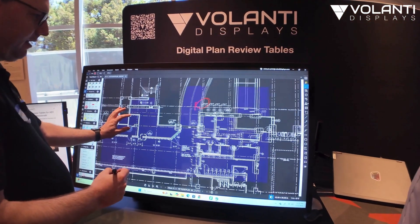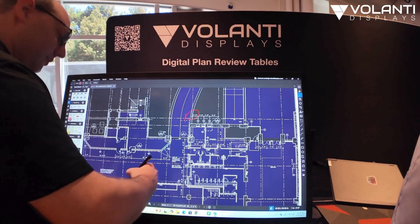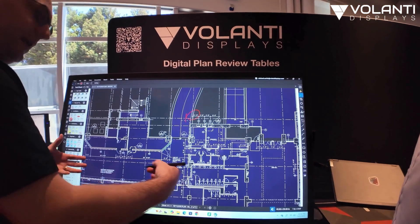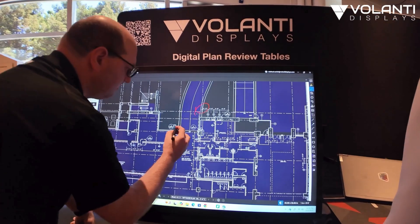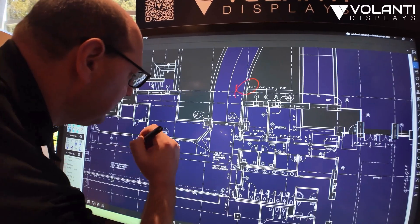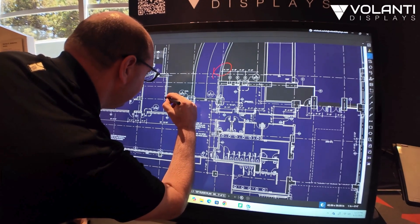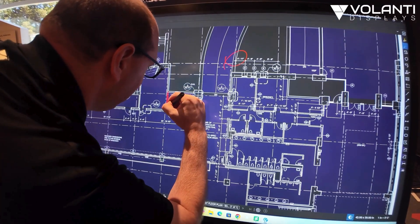We always demo it vertically here, but have you seen people actually use it like a table? Absolutely — on this one I can actually lay it down flat. You're going to have to show us. Just start right and you're good — no need to worry about the primary direction.